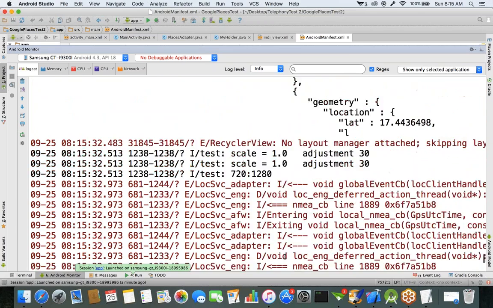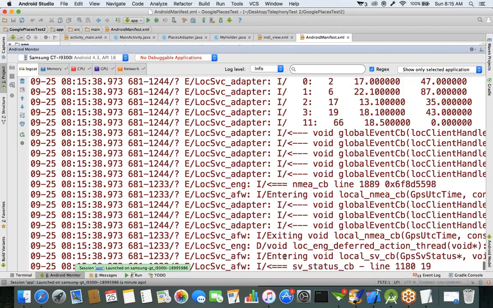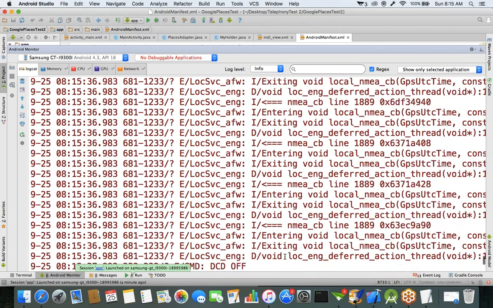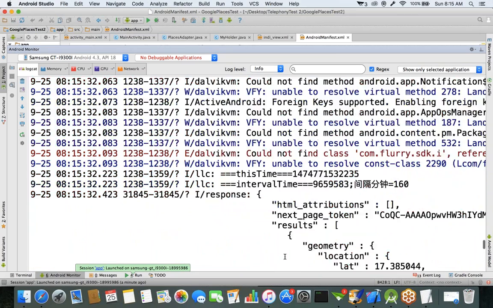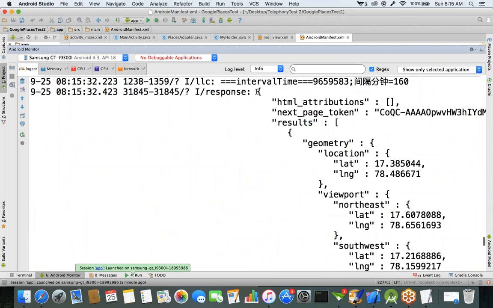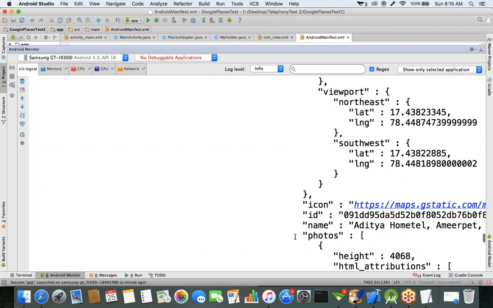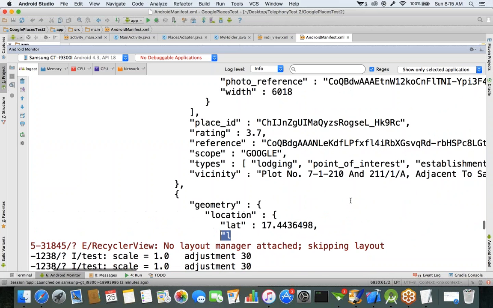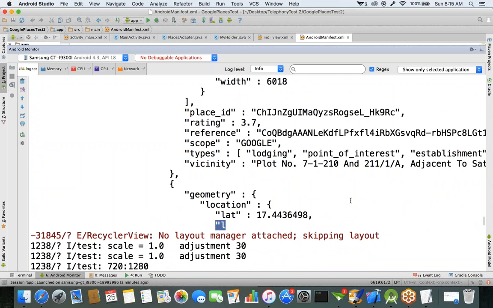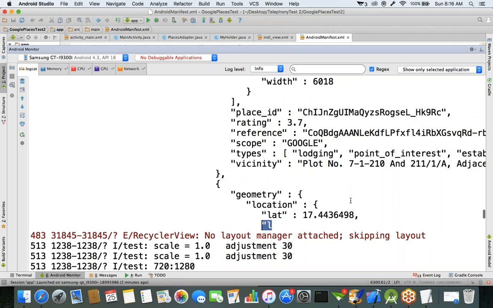So we got the response here, but the same issue: it's not loading the entire data. That's the main problem. See here, this is the main JSON object, so it has to close with the curly bracket, but here only some part of the data is loaded. Anyway, we'll see that one. I'll check once where exactly we made a mistake and why it is not loading the entire data.